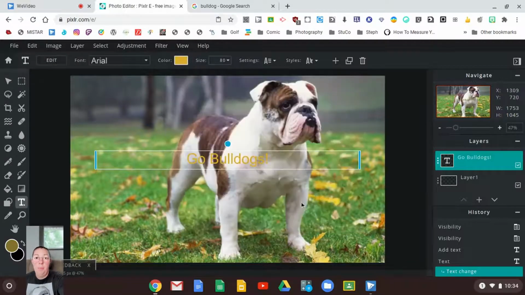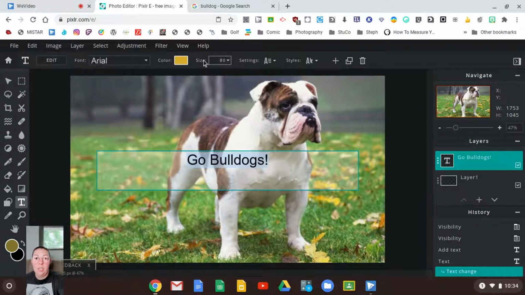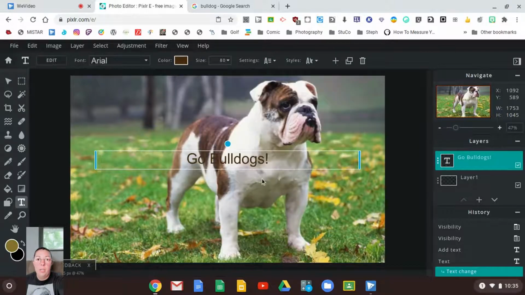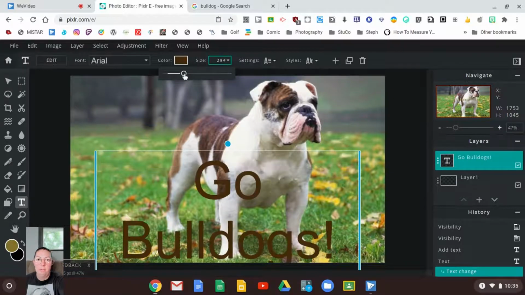I can go to the top of my screen right above my picture and I can change things about my text. I can change the color, and one really cool thing is that when I select color, I can use the little eyedropper and I can pick a color right from the image so that my text really goes with the image that I have. I want to make sure that I get a color that actually fits with the artwork and not just any random color. I want it to be readable and stand out, but not stand out in a bad way that looks like I don't know what I'm doing.